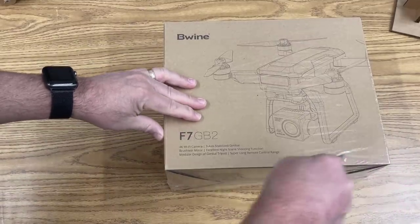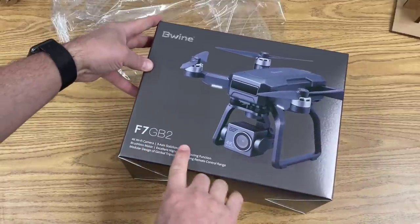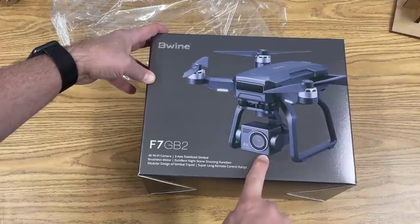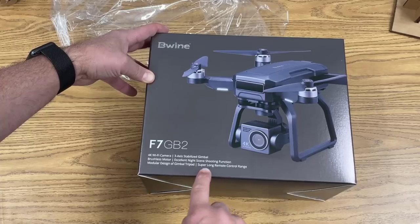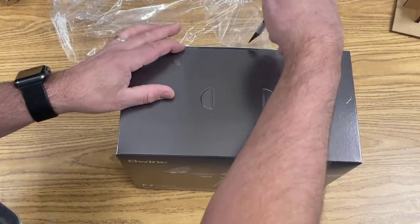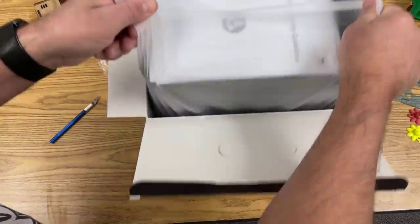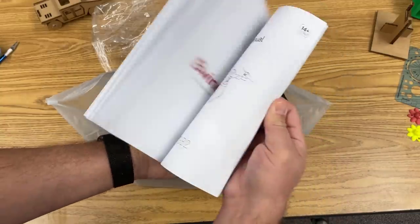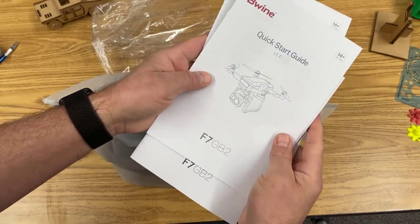All right, friends, so let's start with what's in the box. This is the F7 GB2. It's got a 4K Wi-Fi camera, 3-axis gimbal, brushless motor, night scene shooting function, modular design of the gimbal tripod, and super long remote control range. A couple more little strips we've got to cut off back here. The pouch has got a slider, disclaimer and safety guide, a user manual, and a quick start guide. I'll get cracking on those in just a few minutes.